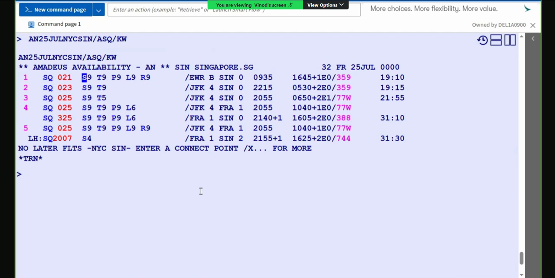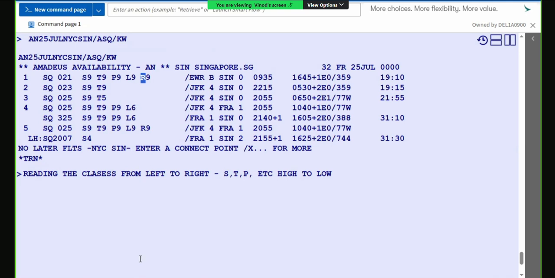If you're reading the classes from left to right, that means you're reading S class, P class, P class, from high to low. I'm speaking about line number 1, SPP. That means S is the highest premium economy class for Singapore Airlines for New York to Singapore. Which is the lowest fare class in premium economy? In line number 1, R9. R is the lowest fare class. So if you are reading from left to right, you are reading from high to low. If you are reading from right to left, you are reading from low to high.